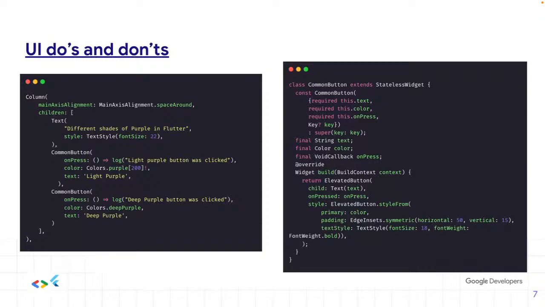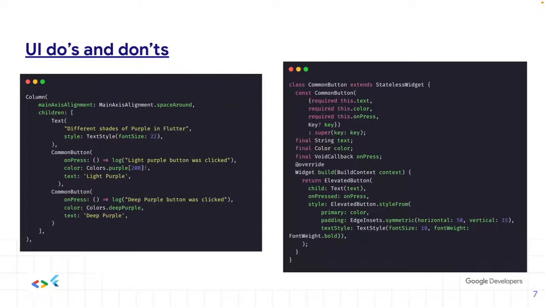Now, this common button is the widget that I'll be using in those 10, 15 places. And if I have even a single change, like a font style change, I only have to change it here. I don't have to change in all the places. And the way I will use it in my UI is I will just call it common button and then pass three dynamic values. So the dynamic values are like, if I have a button in 10, 15 places, obviously not all of them will do the same thing, right?